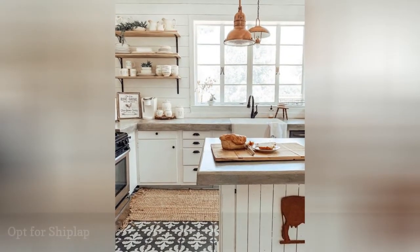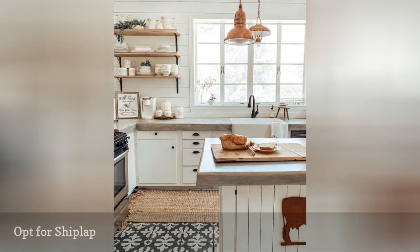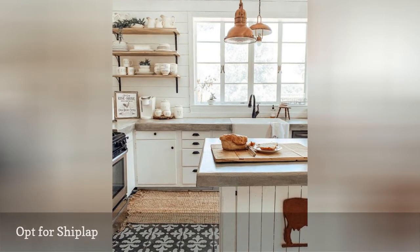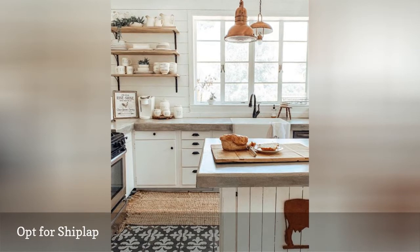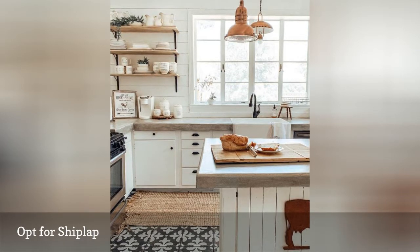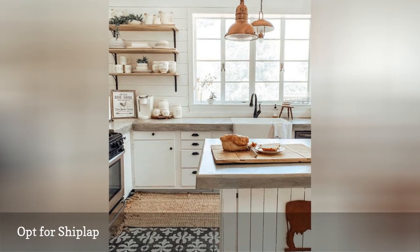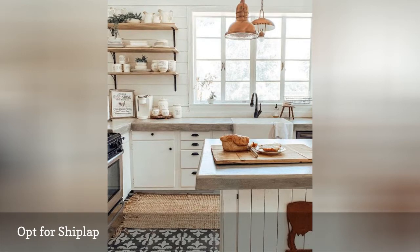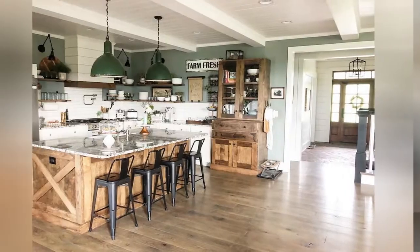There's no denying that shiplap is one of the most popular modern, rustic materials out there today. Whether Joanna Gaines is to thank or the look is just so versatile that it's found its way into all types of homes, decorating with shiplap is a great way to add a rustic feel to any room. This lovely kitchen island from Charlotte's Happy Home maintains the same concrete countertop throughout the kitchen, but also incorporates white shiplap that adds texture to the space.